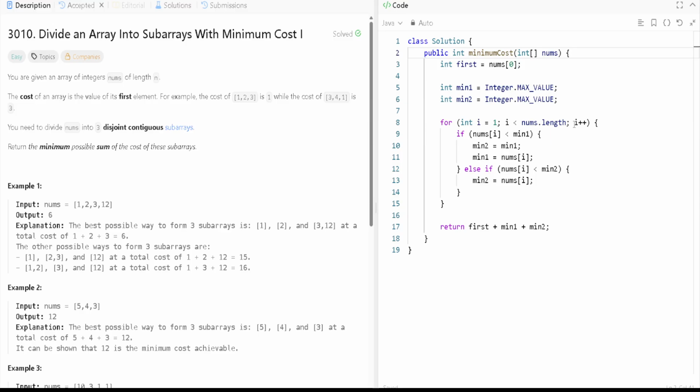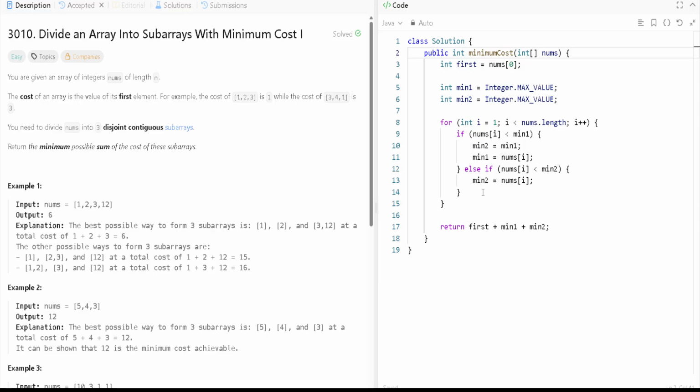So we have to find the two minimums, and we'll check if nums at i is less than min1. Then we will update min1 and min2, and we'll check else if nums at i is less than min2, meaning this is our min2, and we'll update min2. Like that we will find min1 and min2.